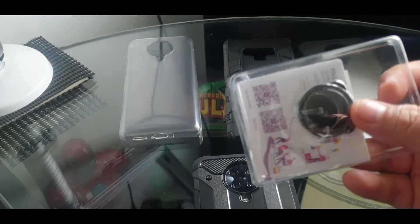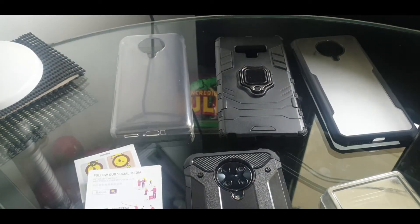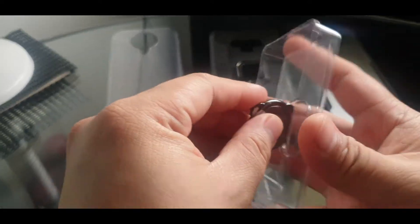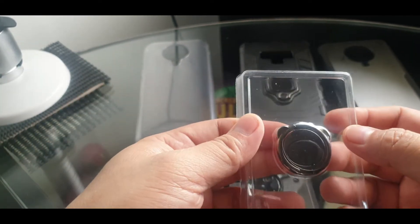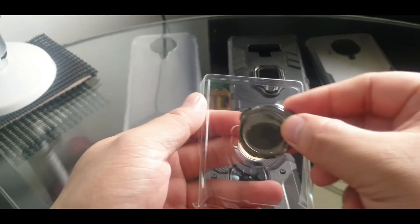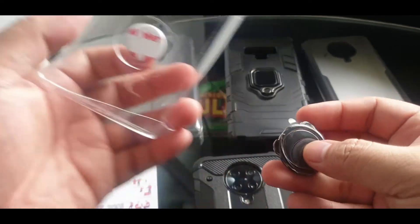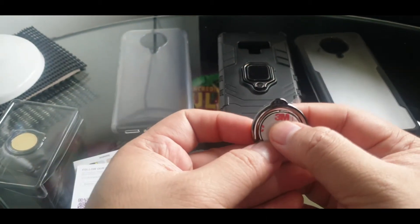Alright, let's unbox it — oh, it opened on its own! Let me just grab it quick. There you go. It should be looking like this — looks very elegant for a keyring. And this here, I suppose it's a double adhesive sticker. I thought it wasn't 3M, but actually it is 3M, so that should give us a good adhesive.